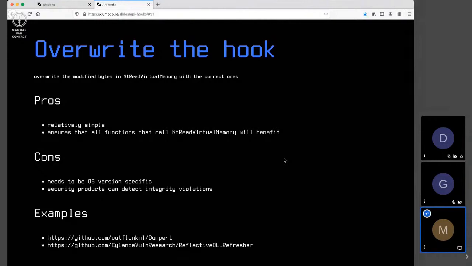Another thing that's bad about this approach is that it could be a giveaway to the security products, because they might monitor their hooks, and they might detect that you overwrote it. If you want to look at some examples, Outflank has made the Dumpert tool, which is quite great, and Silent Break has made ReflectiveDLLRefresher as well, which is a bit more advanced.